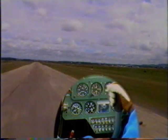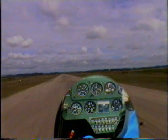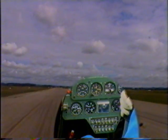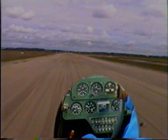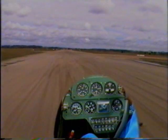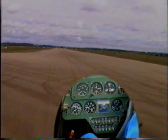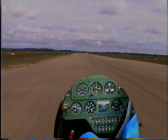As we round out, kick the aircraft straight, wing down, closing the throttle, holding the wing down, keeping it straight, holding it. The aircraft touches down, lower the other wheel, and the nose drops forward, and we have positive nose wheel steering once again to keep straight on the runway. As we slow down, ailerons into the wind. Come to a stop, flaps up.